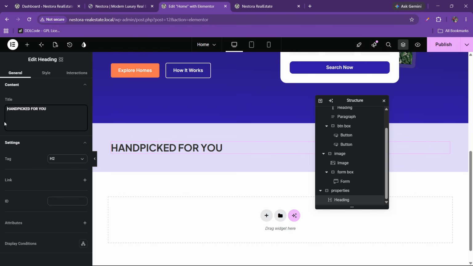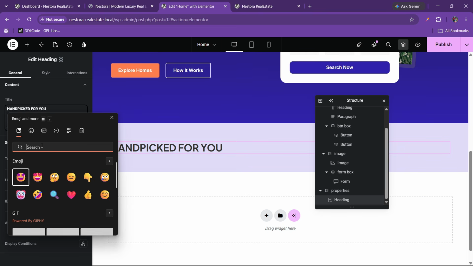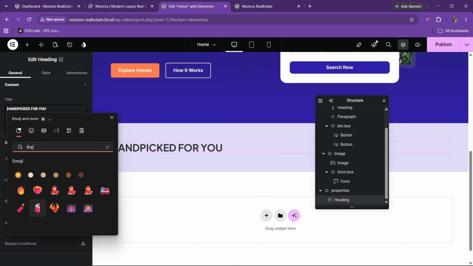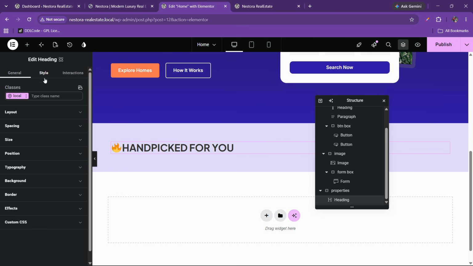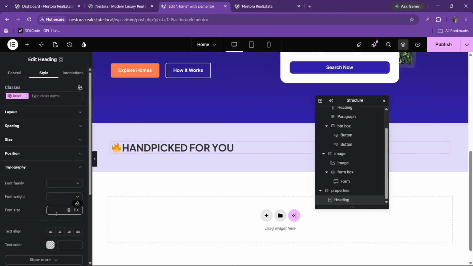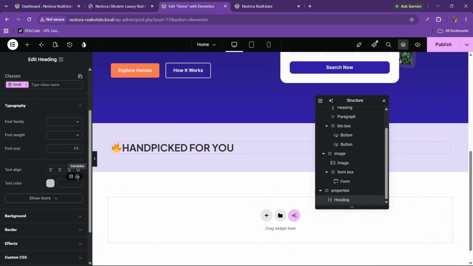Here also we can use this emoji, and here we can search for the fire. Okay, and now we have this color. Go to styles, go to typography, and here you will find this color, light blue. And we can just make this center.